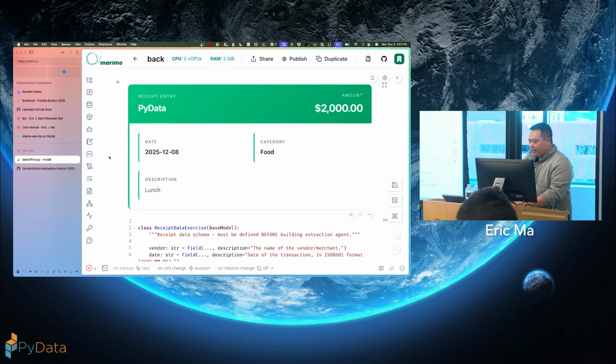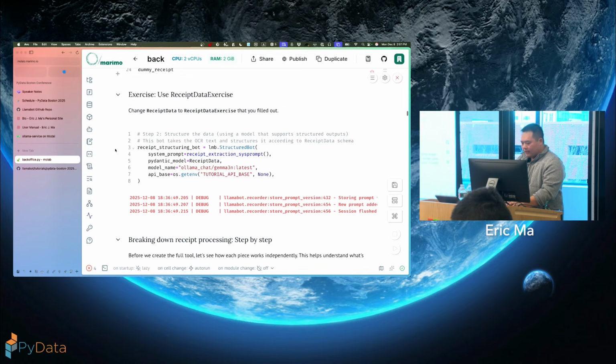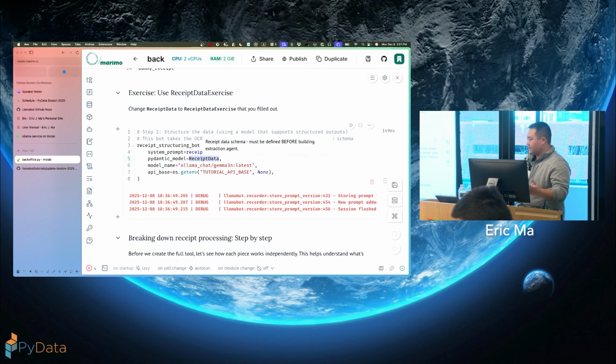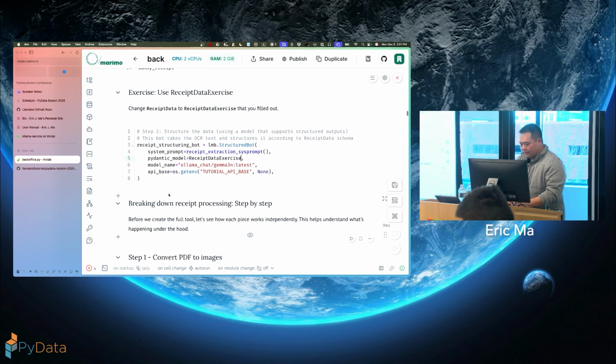Okay, so now that we've got that structured data model implemented, I would like you to go to the cell below and replace the answer, which is ReceiptData, with ReceiptDataExercise, and that should work correctly as well. And if you would like to make things a little more fancy, feel free to change the data model yourself and see what it generates.